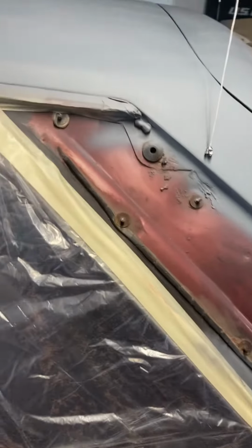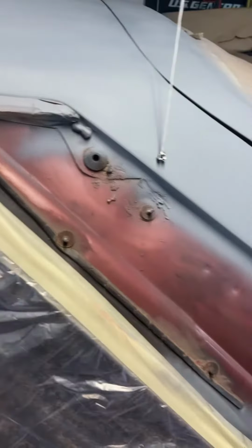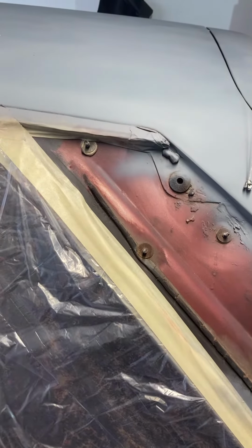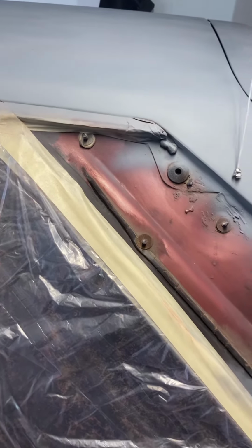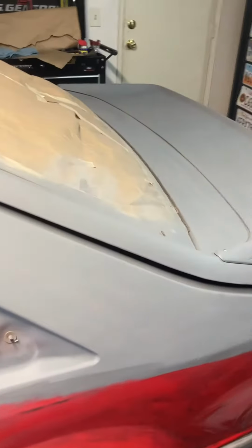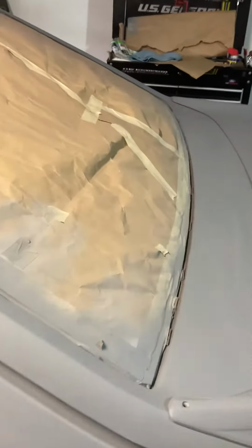I will say with the rear louvers, taking these off, it was kind of a pain, because you have to really take your time with these. That way they don't crack and break off on you. I did find a couple of sets online. They're wanting to charge like 220 on eBay a piece, but I couldn't find them otherwise. Let's see. Yeah, and over here, about the same.